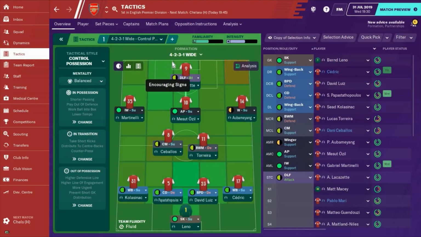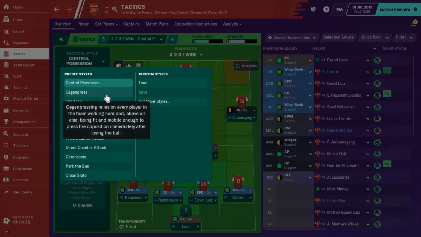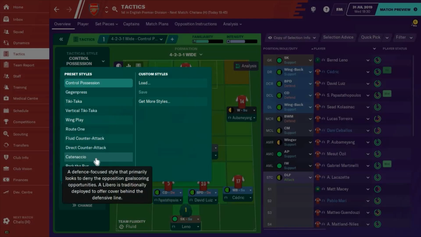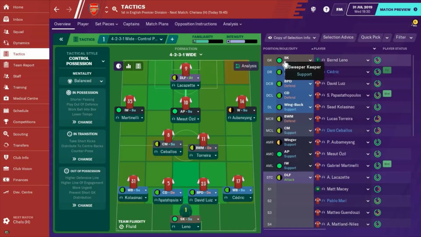We're going to start it off right now by using the control position, and then we're going to use the gegenpress, the tiki-taka, the vertical tiki-taka, the wing play, the route one, the fluid counter-attack, direct counter-attack. I have no idea how you even say that one. Never seen that one being used. Park the bus, and that is all of them. We're going to see which is the best based off the scoreline against this Chelsea side and decide once and for all what is the best tactic in Football Manager.